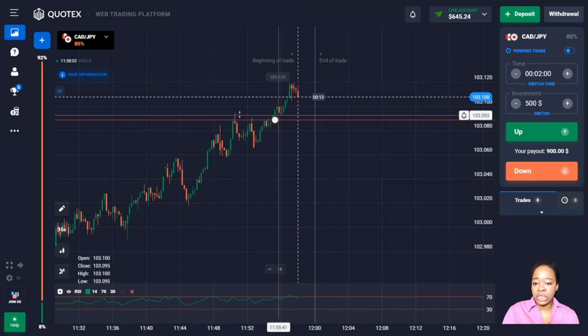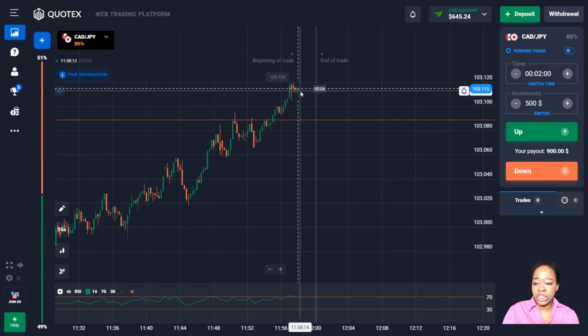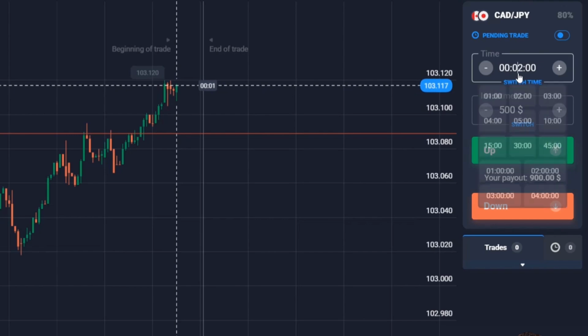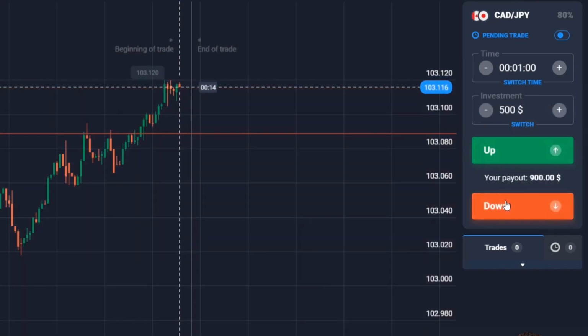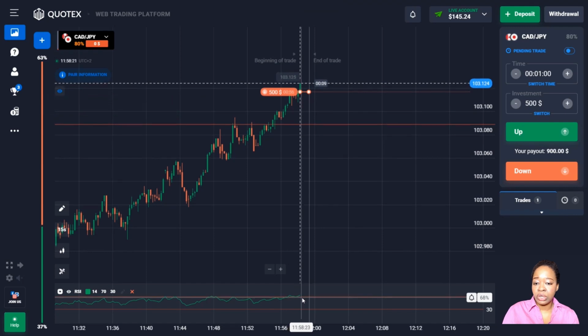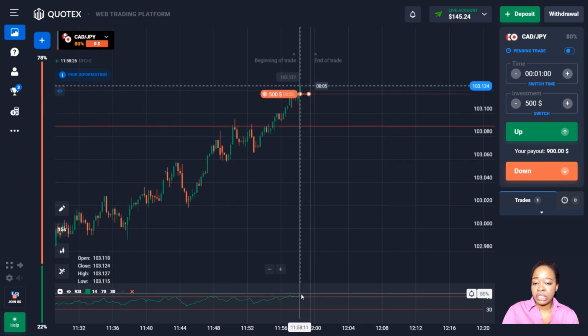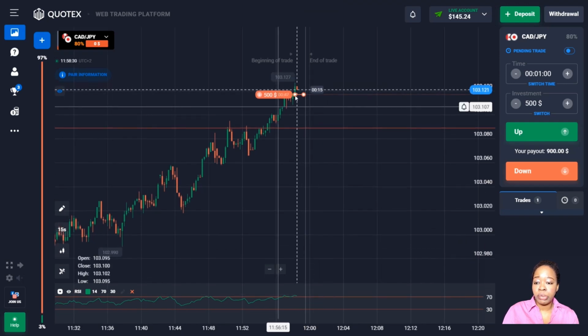So here you can see the resistance level and I'm showing it to you. You can also notice the level was broken through and the price moved up. Right now you can see that there was an attenuation. The price has stopped and you can see the red candlestick. Here I'm going to open a down trade for 1 minute. I can also notice that now the moving average is in the overbought zone, and that means that very soon from this zone we'll be seeing a reaction and the price will probably move down.